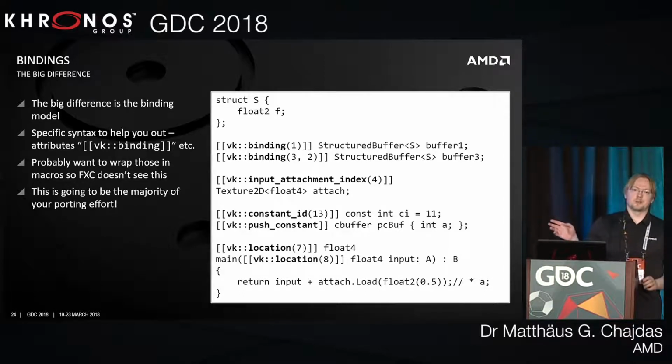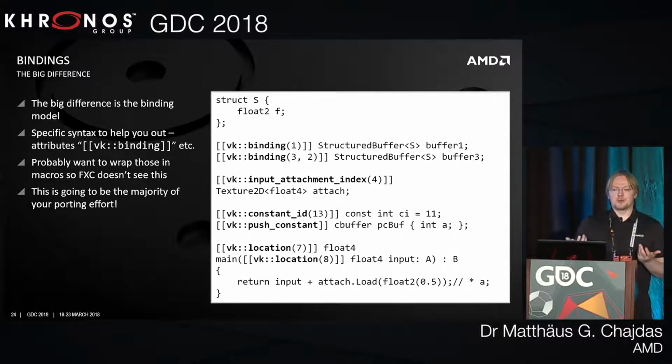So that's the key point here, right? All of your HLSL code base, on day one, you can at least compile it for Vulkan. It will not exactly work because you have some stuff missing, but you can incrementally add all of this, and you can take advantage of the new features. And from my point of view, that's where you're going to spend the majority of your time when you try to actually port stuff over, annotating these things. Usually you won't want to do this by hand, right? You will just have some tool which produces bindings and so on and so forth. But again, good news, everything is in place. This works today. The same syntax works on DXC and glslang, so you just type it in, you can run it, and it works, and there's no magic required here.